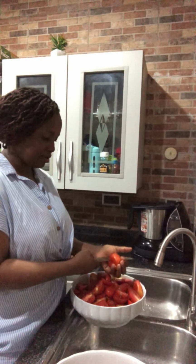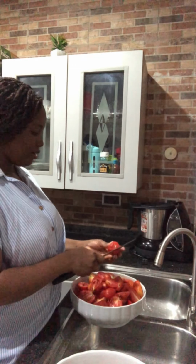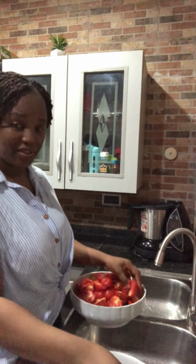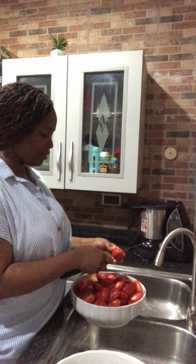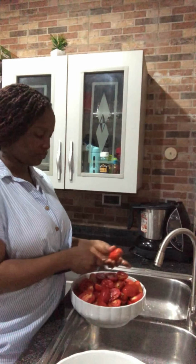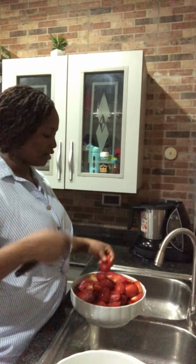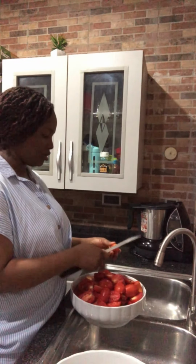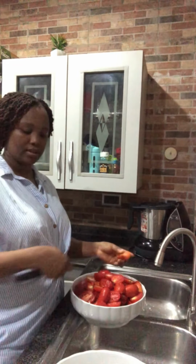So I'm done. Now some people like to take away the seeds and the core because they don't want the seeds to show. I don't really mind the seeds, so I'm going to leave them on, but if they bother you, you can take them off. And even if you're not able to take them off now, I'm going to show you how to take them off after you've roasted. So you do not really have to bother about it now 100%.